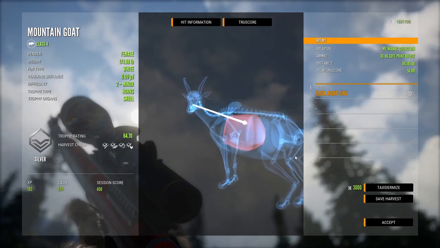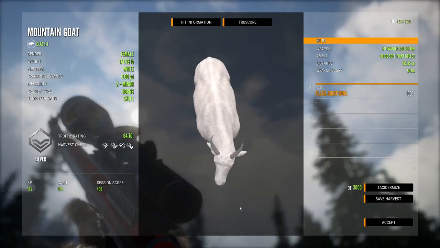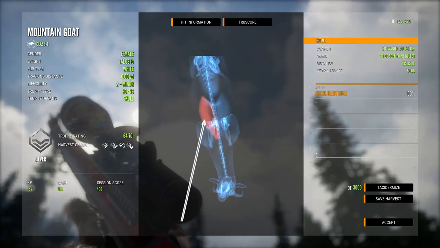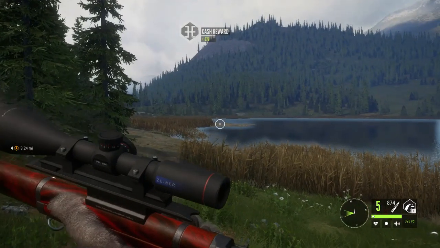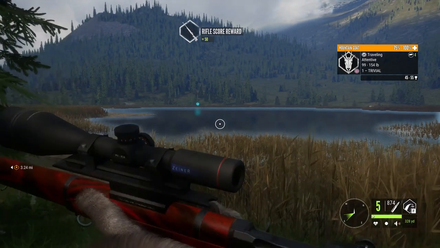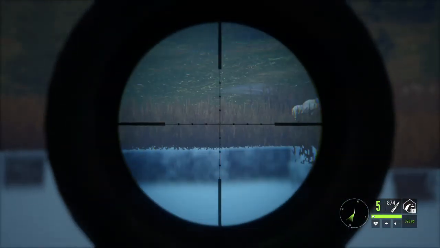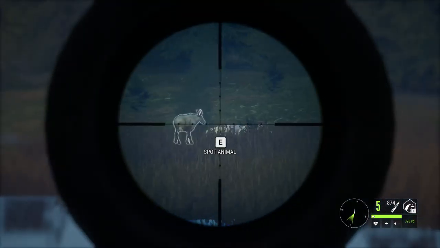She's going to be a 164 scoring white mountain goat, which is tiny, but I thought I got a heart shot on that, but how does the right lung smoke it? That's crazy. I never understood how a single lung smokes it, because they can probably breathe a little bit, but there's another mountain goat, and we got more mountain goat. So let me spot those mountain goat.